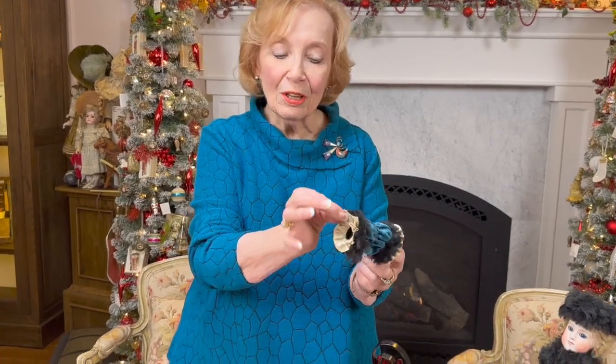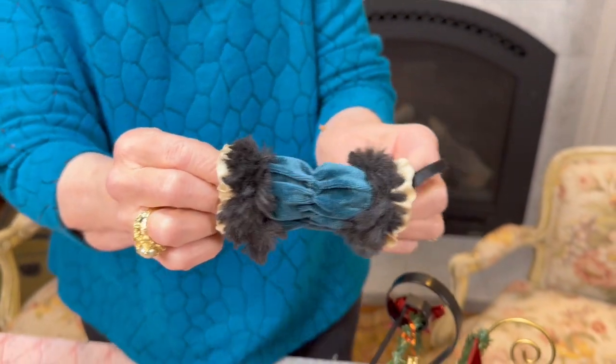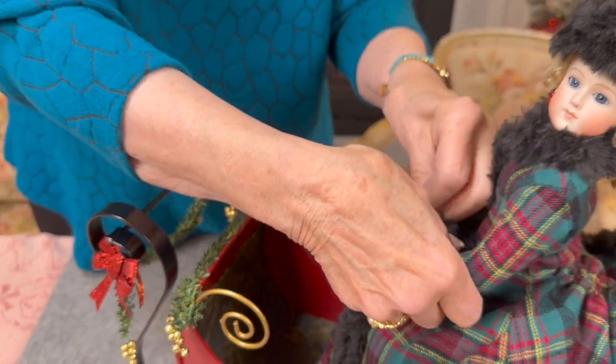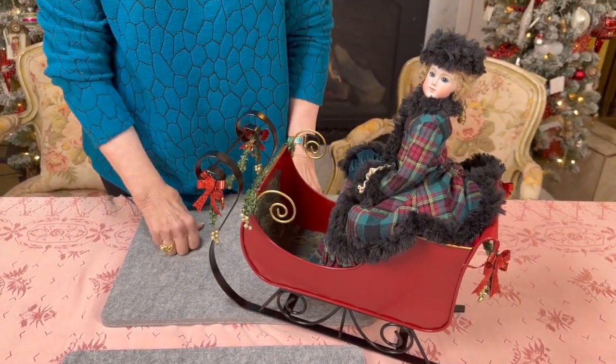Our ribbon's all in place, we put a row of black fur around it, added the little tab so it hangs over her wrist, and then we add it to the doll. And then she is getting ready to go over the river and through the woods. Cheryl, this was a great workshop — I learned so much and had a lot of fun working with you. It was always fun to sit and talk, and this is a very lovely project. I think you'll all have a lot of fun with it. Thank you, Cheryl Williams.